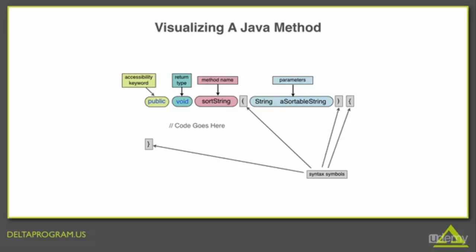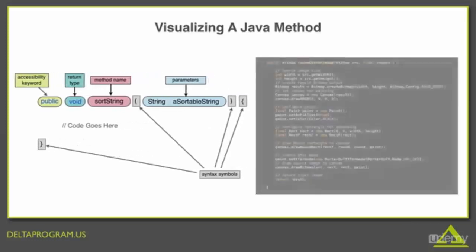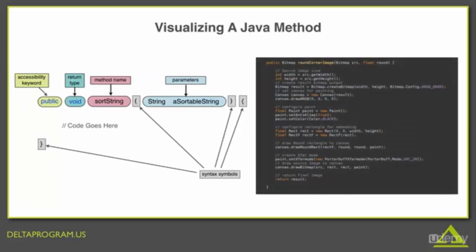Don't worry if you only partially understand what I've described here. Your understanding will start to crystallize over the next couple chapters. But for now, it's important to be able to identify each of the parts of a method signature in actual code. So, let's see what you got. Here's an example of an actual method. If you want to test yourself, pause the video and identify the 5 components of the method signature, starting with the syntax symbols. Okay, now let's go over this together.